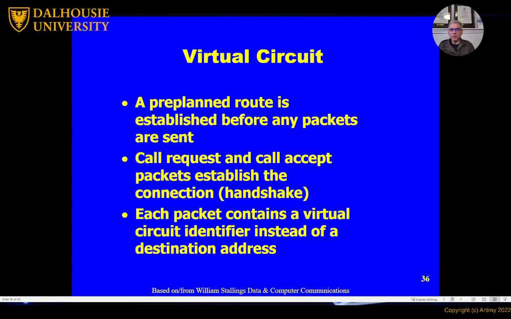The circuit switching disadvantage is that when the circuit is reserved, it cannot be used by anybody else. So the advantage of packet switching is we don't have to reserve anything. The network is dynamic. It can change. It can say, okay, I'm going to use this link now, but if it becomes congested, I'm going to use another link. So it's adaptive, and also if nobody is using the link, it can be used by other people, not just reserved forever. But the disadvantage is we're splitting the data and adding more information to it. So if we can mix the two concepts, we can have something that takes advantage of the two.